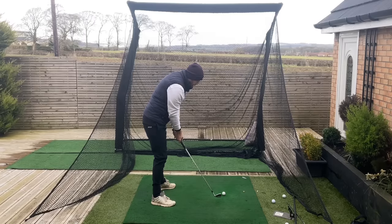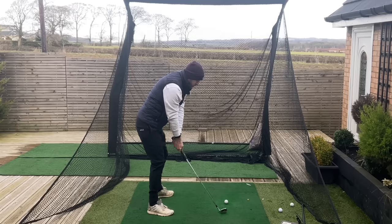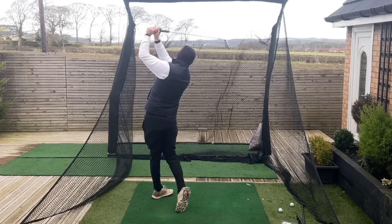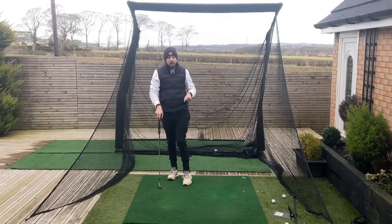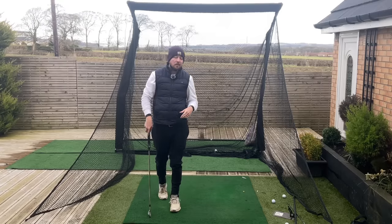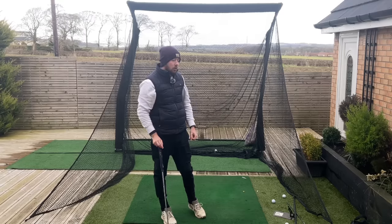You can do the nunchuck drill at home or in between shots. Good setup position, right elbow with the underside pointing forward — feel those fields from the drill. Mastering the right arm is so important, as we saw with Tiger Woods and his legendary coach Butch Harmon. They had some pretty good success doing that. So if you want success in your golf game, go and do it.